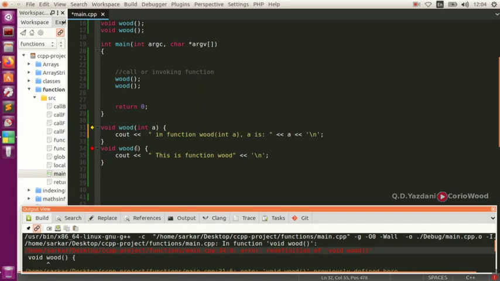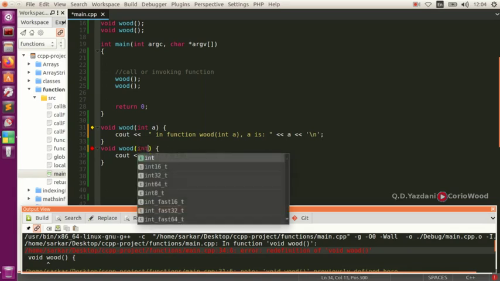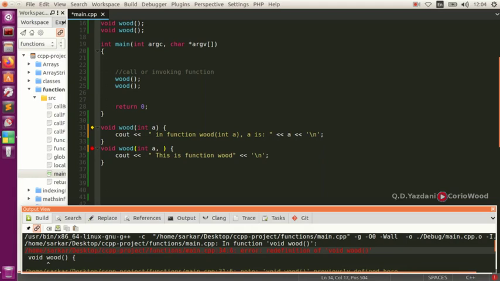All right, so here we're going to change our parameter. We're going to put an int a and int b, for example. It's a totally different parameter here, in function would with int a, int b.